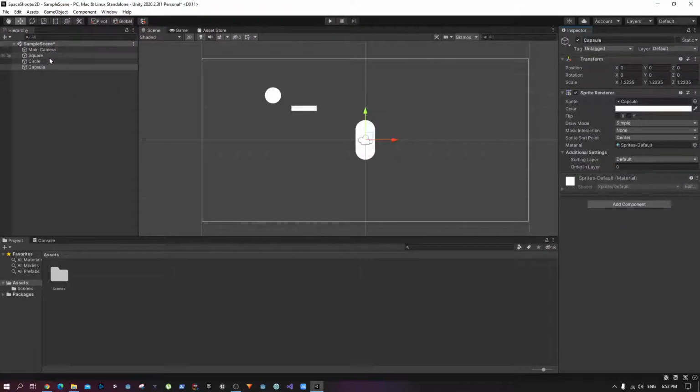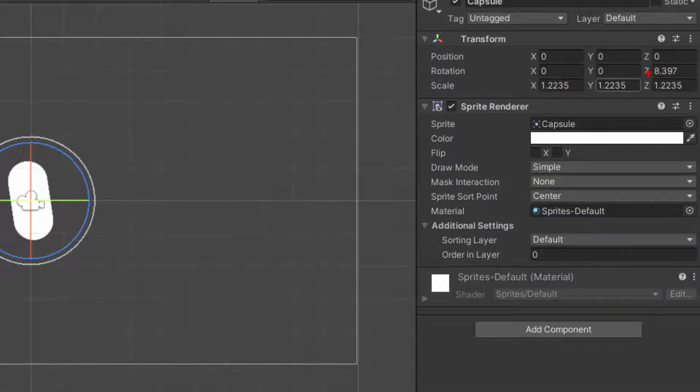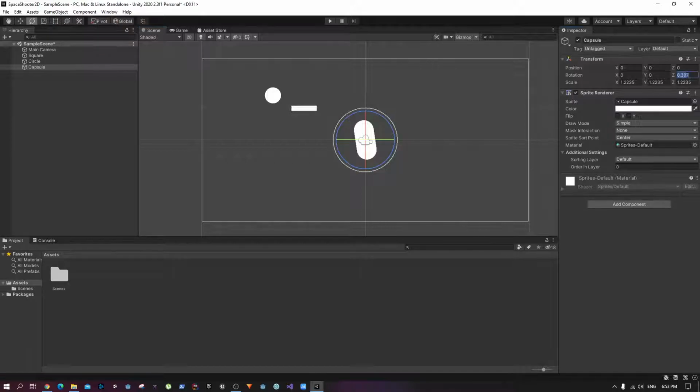All right. So let's try some other tools. The third one is rotation. Simple. We can use this to rotate our game object. We can do the same thing by using these values in the rotation field. So for example, if I change the Z to 60, I can see my game object has rotated by a 60-degree angle.